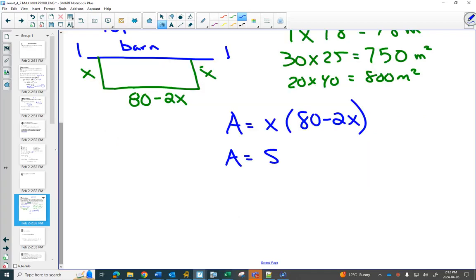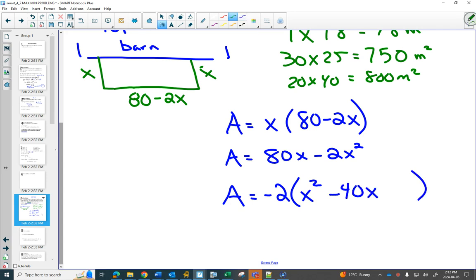Does this make a parabola? Well, if I multiply it out, I've got a parabola. So I think about changing to standard form. That would mean I factor the negative 2 out of the x squared. If I factor the negative 2 out of the 80, there's no number, so there'll just be 2 spaces. And the 40 is our hint. So we know this has to be x minus 20.